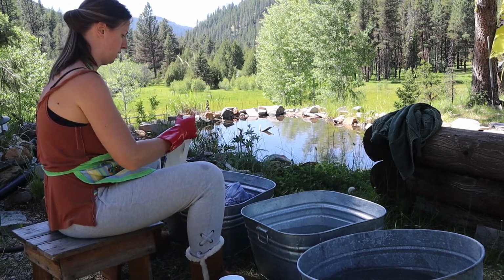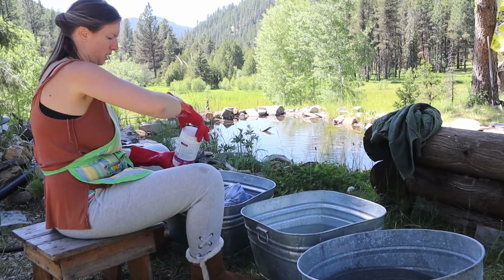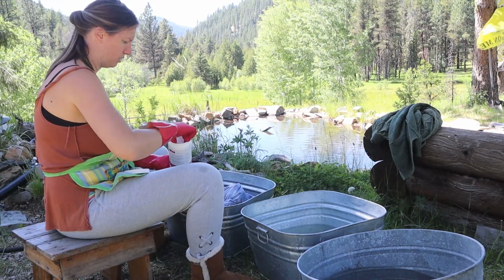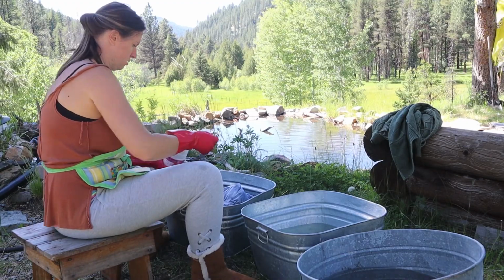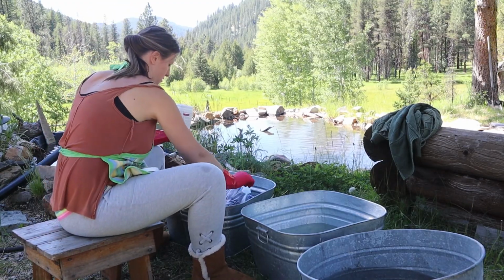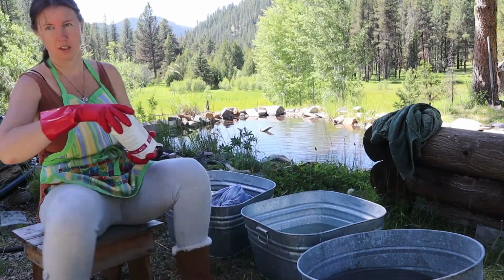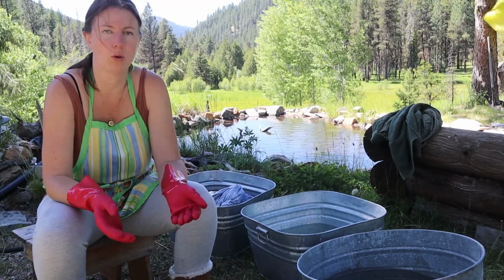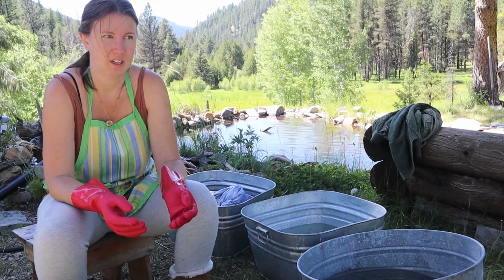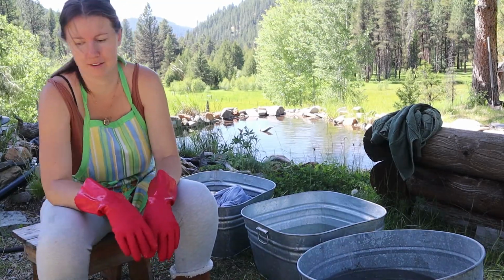Okay. Here's my Branch Basics. This is called an oxygen boost. It's just like a dry detergent. I'm using these silly gloves because the water is so cold and because usually laundry day is a long day. So this makes it a lot better.